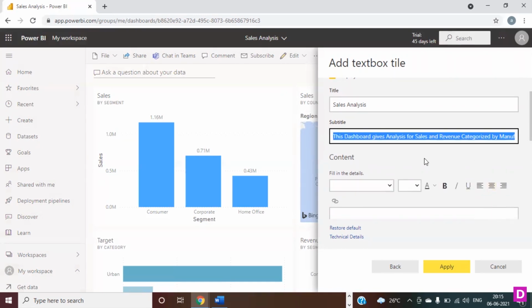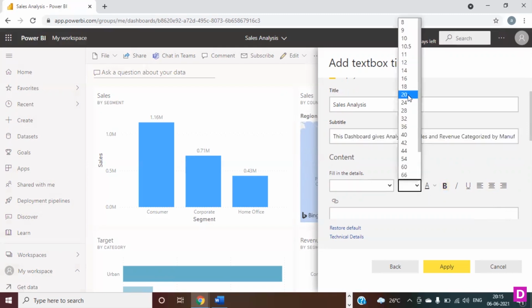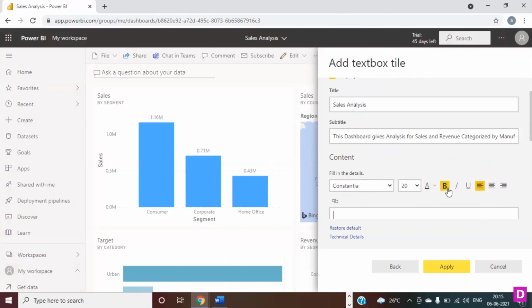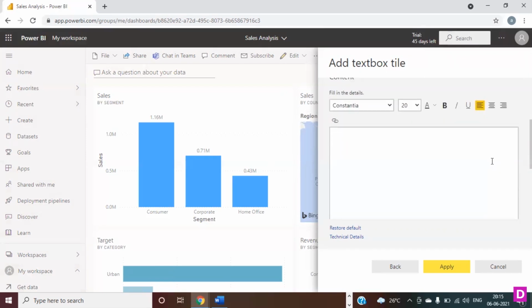As soon as you select the text, you can find this option to increase the size of your text. So you can go ahead and fit accordingly. You can use the font style as well, make it bold or italic, or put an underline. You can place it on the center, left hand side, or right hand side. Alignment options are always there. Beautiful things by Microsoft, and this is the option of link.